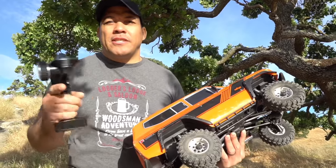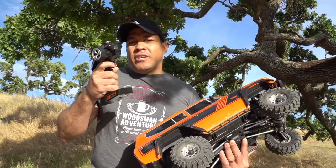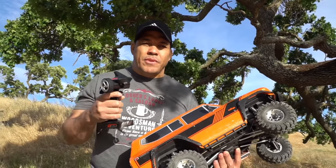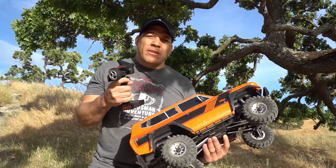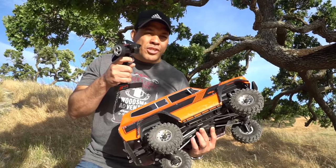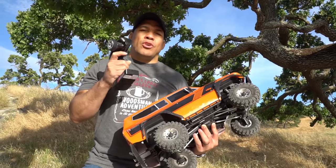Alright guys, let me just tell you a little bit about the Gen 8. He's really doing his thing. He's light on his feet, the trigger is very easy. As you touch it, you want to jump, so you gotta control it with your finger. It's not that smooth on the lever. As you touch it, you wanna go. But as long as you get a hold of the controller, you can do this.